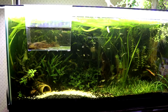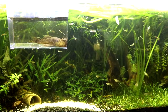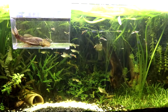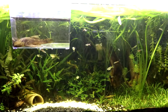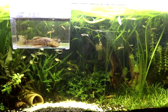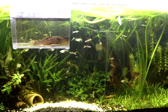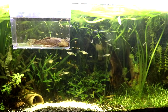Got him in here in the tank we're going to put him in and he's kind of freaking out, of course. Like I said, I've had the female in here for a couple of weeks now. When I put her in here she got up on the glass really good — she's got some eggs in her, her belly was really plump. I've been feeding her veggies over the last couple of weeks. The other night I fed cucumbers and the cucumber had been eaten down really good and she was on it. So I decided it was time to go ahead and move the male over here. I'm going to shut you guys off and get some b-roll of him real quick before I put him in.